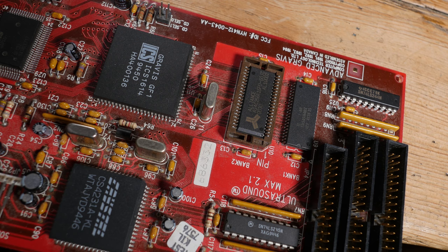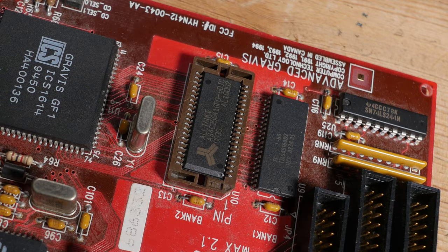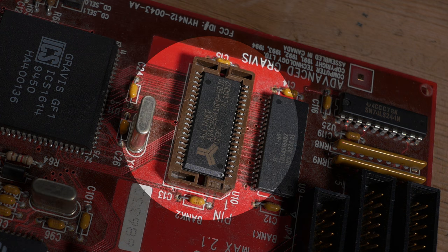It sounds great, but can it be improved? This came with 512 KB of RAM, but with the option to install an additional 512 KB. So I have installed 256 KB of 16-bit RAM. Gravis is using 8-bit, so it becomes 512 KB.